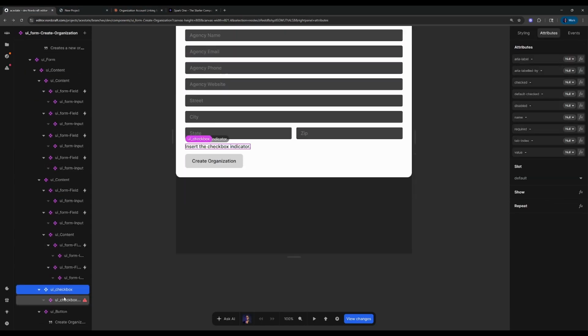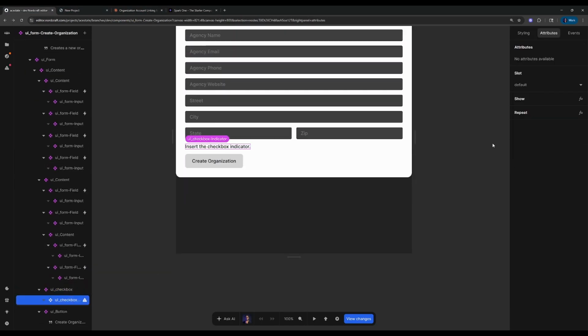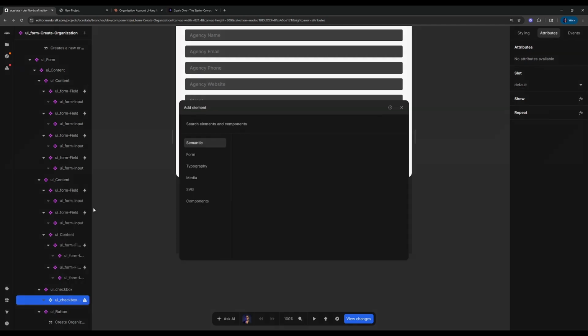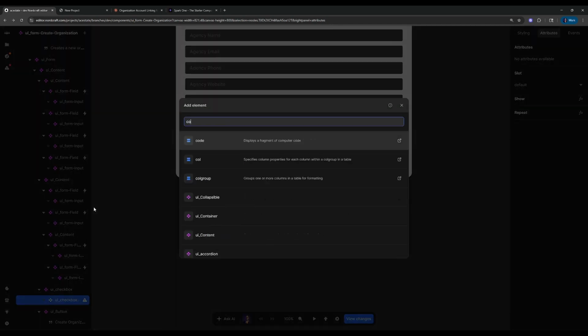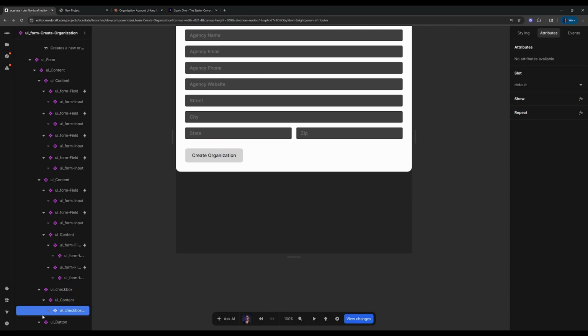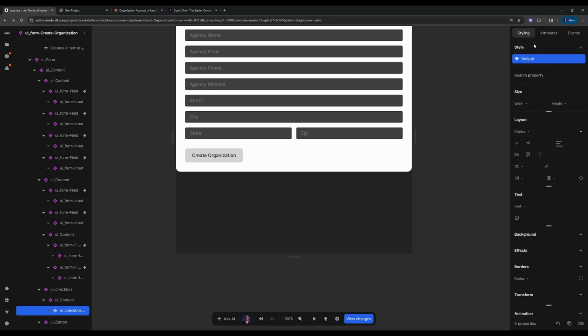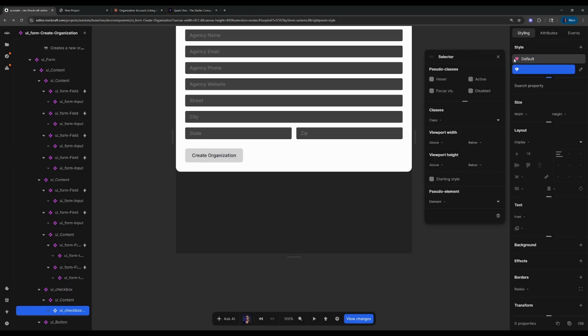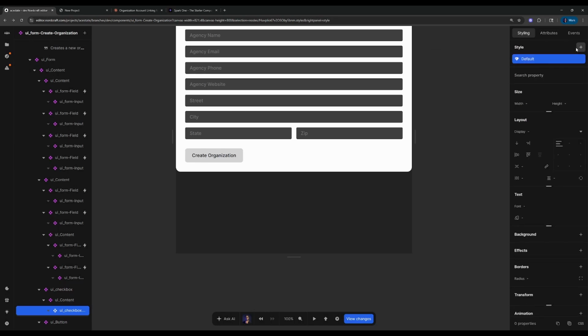Oh, then I have to use the indicator too. Okay, hold on a minute. Content. We're gonna wrap that with that. I'm gonna set this to be the content. Then we have the indicator. And I think that's what I gotta use because it has the classes on it, right? Or not.